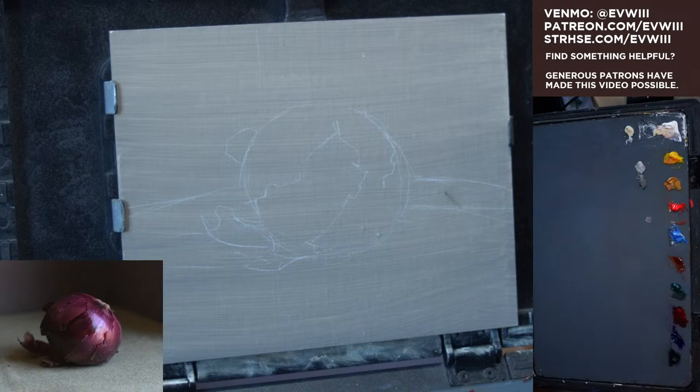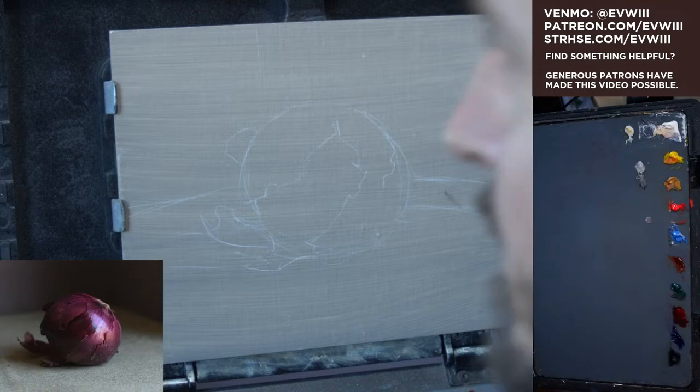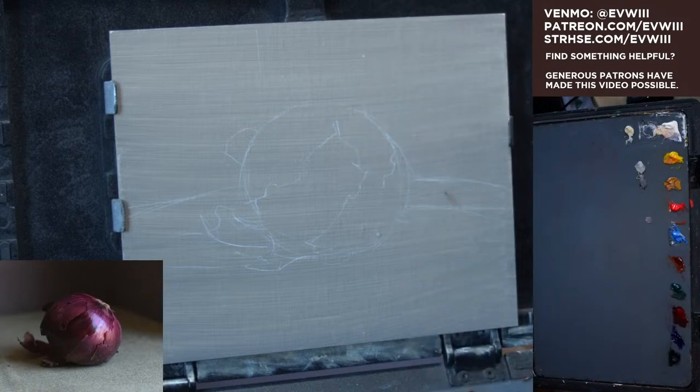Today is going to be a red onion. Went to the store, picked out what I thought was the best one. So we're gonna have some fun and try to work quickly, intuitively. I've got about 3 hours till I've got to stop the stream, so we're just gonna kick it off and see how far we get.